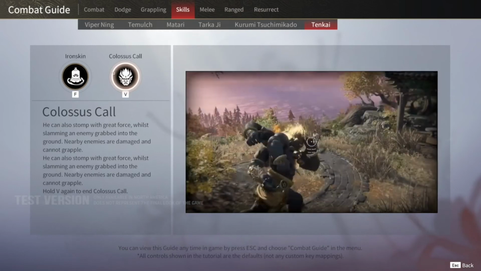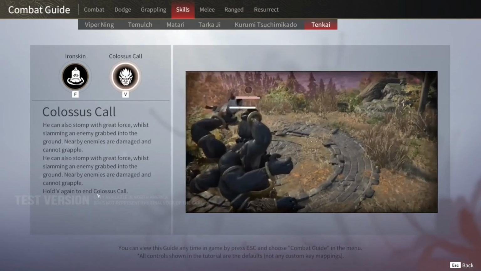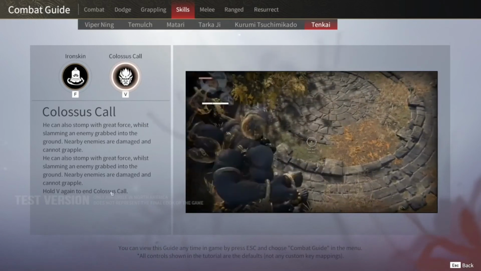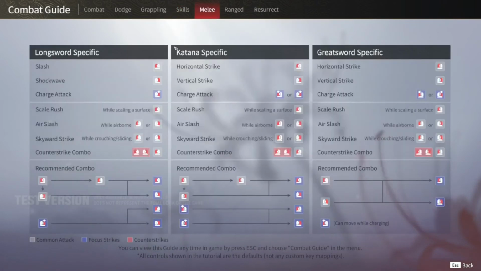Tenkai's second ability seems to be one of the coolest. It transforms him into a complete colossus, where he can grab people, slam them down while also stomping at the ground, and also applying a debuff, it would seem, that doesn't let nearby players grapple anybody at all. It also seems that the grapple has a much longer range than would be expected.